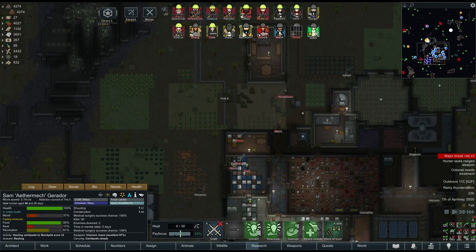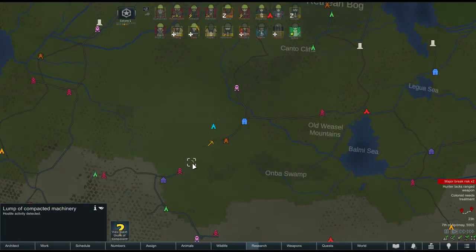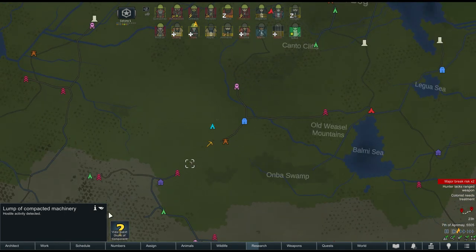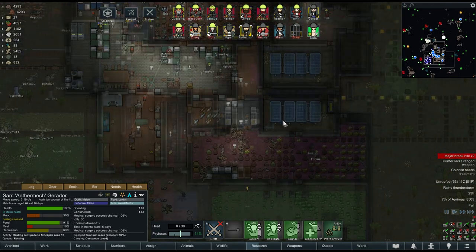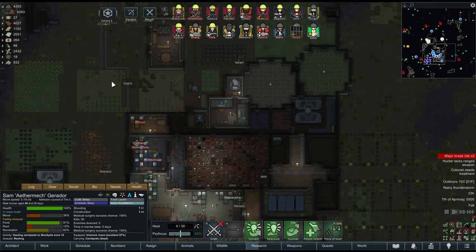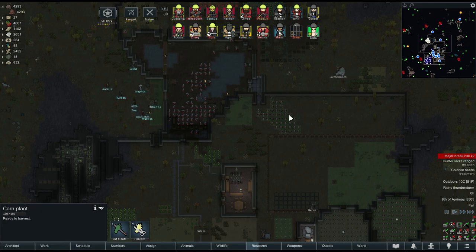We are going to crack on in the morning when everyone's recovered, because everyone's looking very red and not very happy. We're going to go and raid the compacted machinery site - should pick up a lot of nice components, very welcome. There's going to be hostile activity there, that's fine. Meanwhile we'll let everyone relax and recover. We're coming into winter now but we've got a fairly well-stocked larder - had a good harvest and we've still got a little bit more left to harvest.